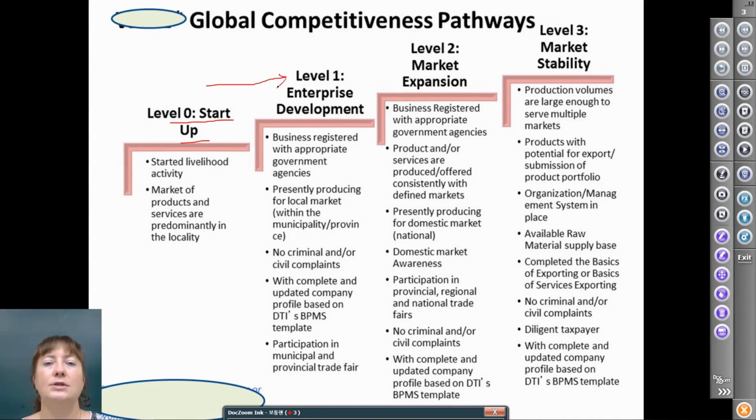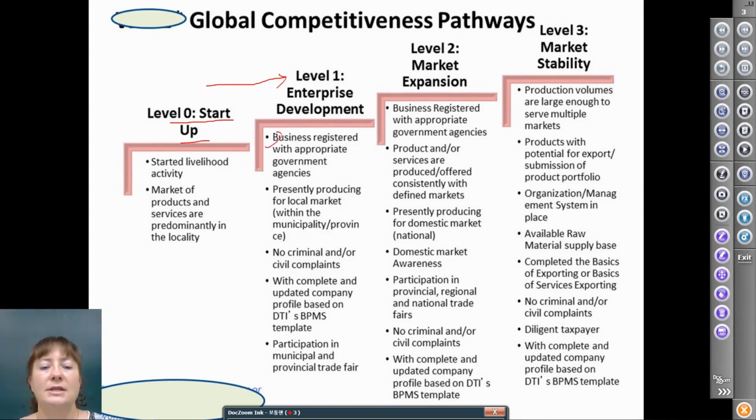And in this case, we achieve level number 1. And the title of this level is Enterprise Development. So actually, when we enter the market, here we try to reach the foreign market. And for us, it's necessary to develop our enterprise. How can we do this? What kind of activities do we have in this step?